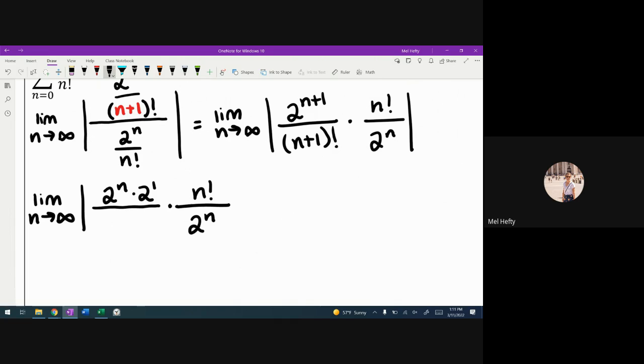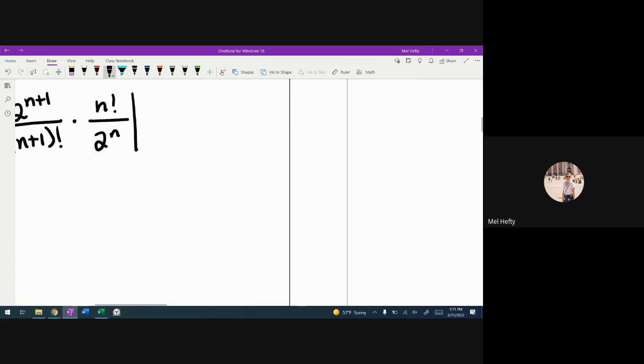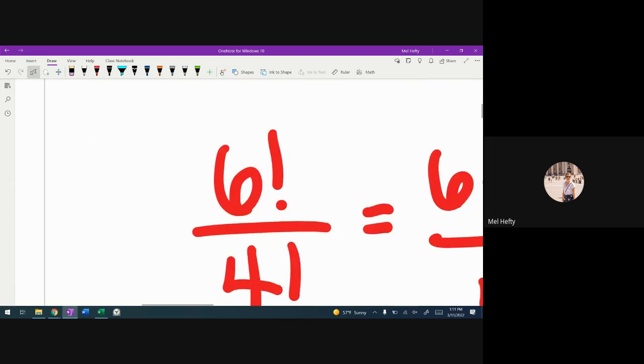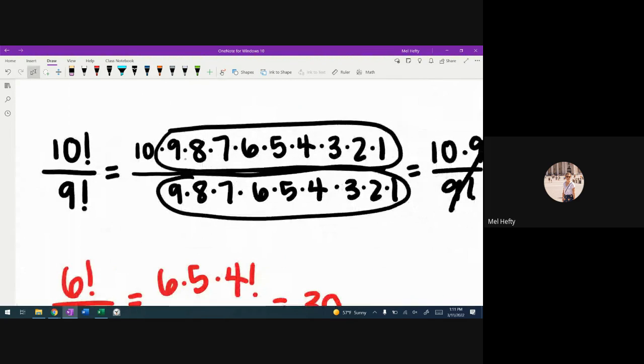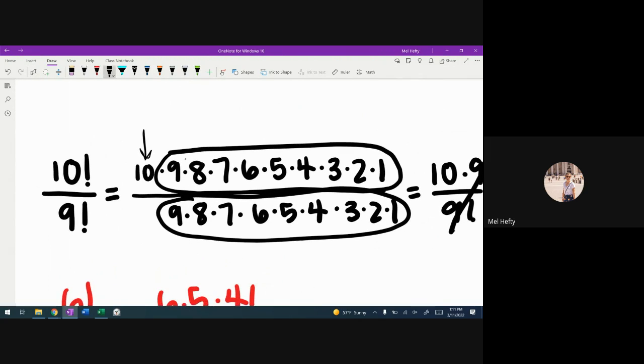So I'm going to go back to where Sean made his cool discovery about the 10 one. Notice here, I could break off this first piece and then collect the rest of them as like 9 factorial. So let's talk about the same thing with n plus 1 factorial. I would start with n plus 1, and then what would the next thing in the list of factors be?